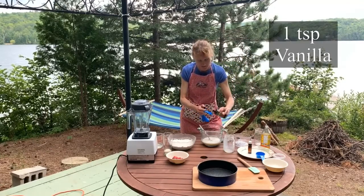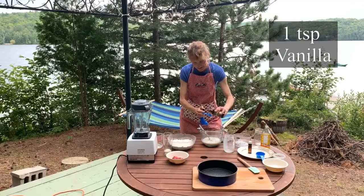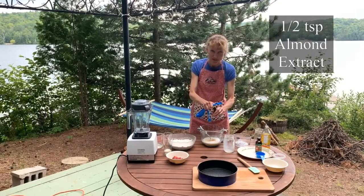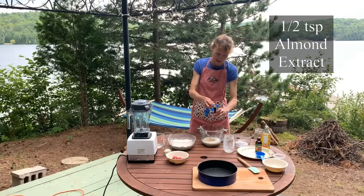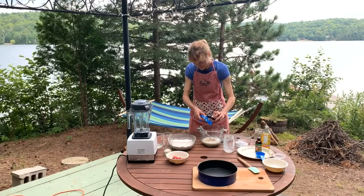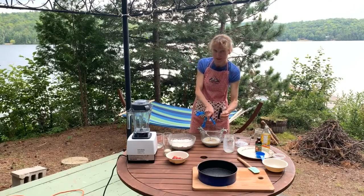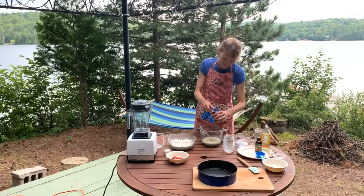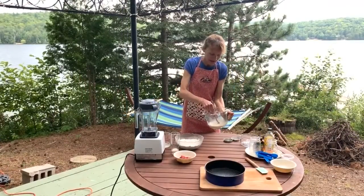1 teaspoon of vanilla. And I'm also putting in half a teaspoon of almond extract. Oh dear. Maybe a little bit more than half a teaspoon went in, but it's supposed to be half a teaspoon. I'm gonna mix that all together.